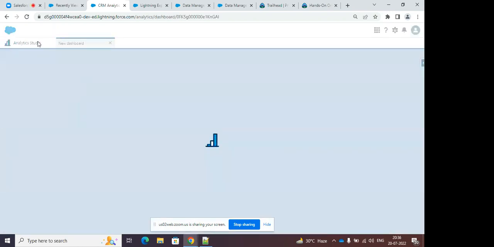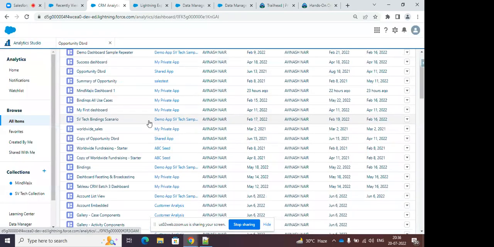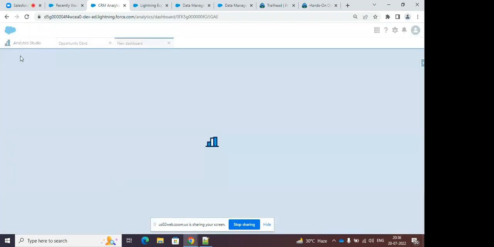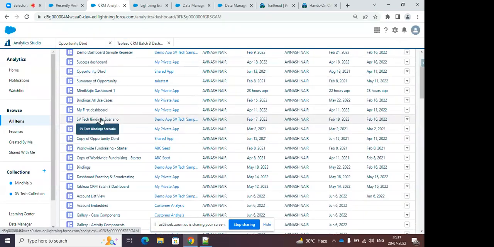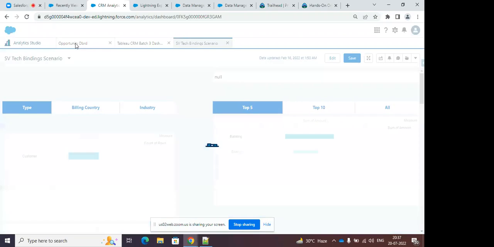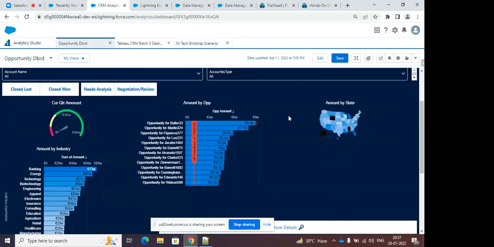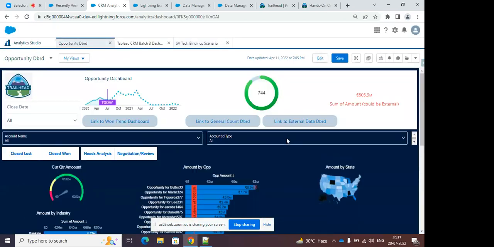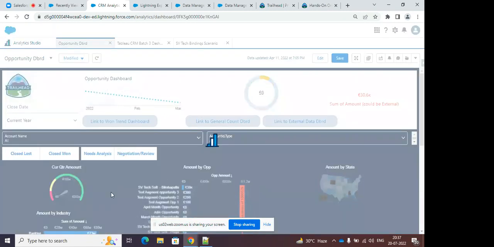Like let's say I open this dashboard, okay, and let's say I open this dashboard. So these are different dashboards which you see, okay. So currently you see this beautiful dashboard, right? But ultimately this has been built actually. Fine. For example, this is an opportunity dashboard where you select any close date. For example, I want to see all the information related to the current year. If I just select that and if I click on update, I will get to see all the information.